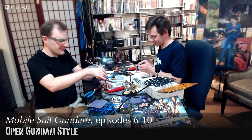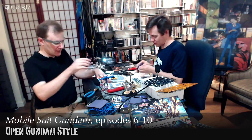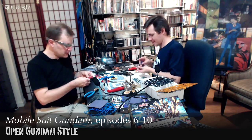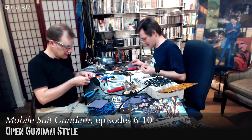Why have one gun when you can have four? Hey, you get a backup and a backup to your backup and a redundant backup. Exactly. Well, that's a pretty nice little kit. Why have one Gundam when you can have four? Exactly. Oh, we got to do the beam sabers too, though. I forgot about those. Oh, and these are also gummy. Don't chew on these at home, kids. Do not chew on the beam sabers at home.